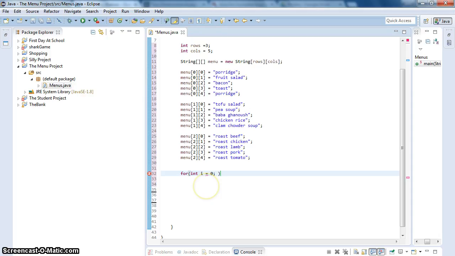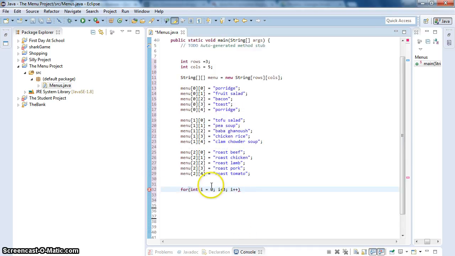I'm going to start with an integer i equal to 0, and I'm going to loop through the rows first. So there are 3 rows. So this will be 0, and then 1, and then 2, and it will stop.